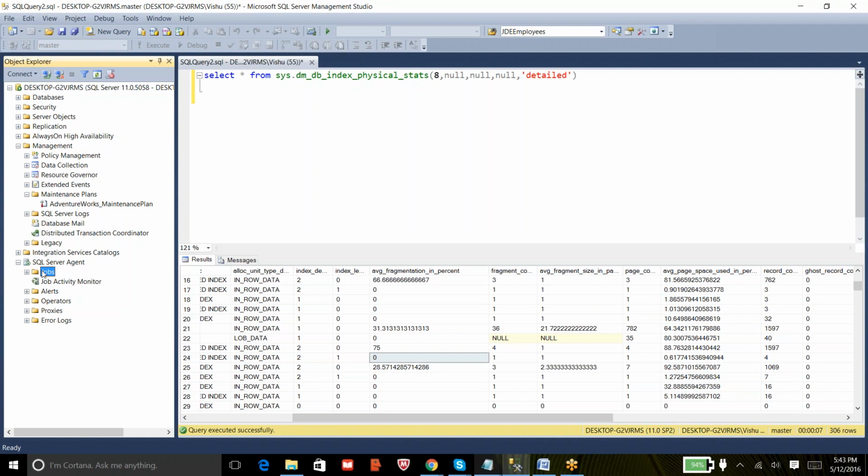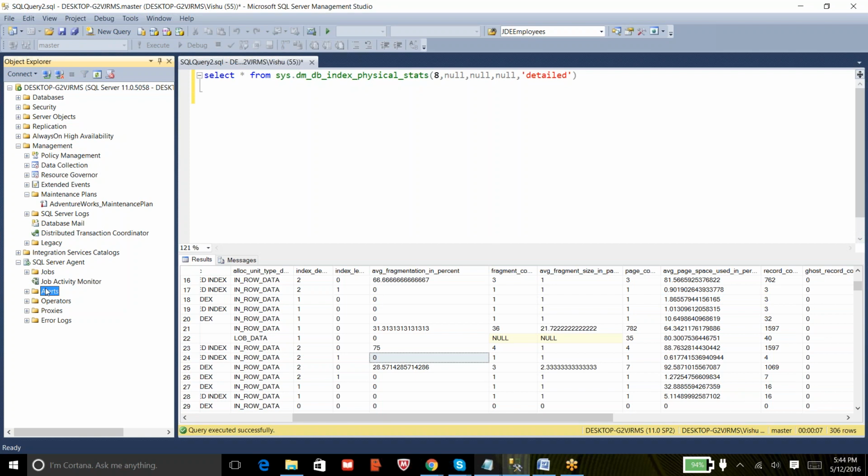Having said that, if you are asked to take a backup early in the morning at 3 o'clock for a database, we are not going to sit idle till 3 a.m. just to kick off a backup. What we can do is create a job and schedule it to run at 3 a.m. Automatically SQL Server itself runs the job when the clock ticks 3.